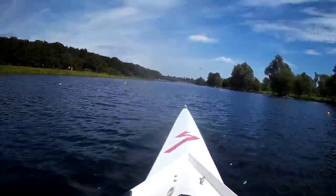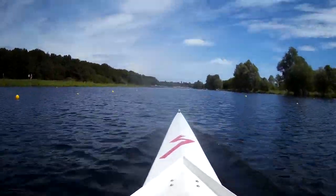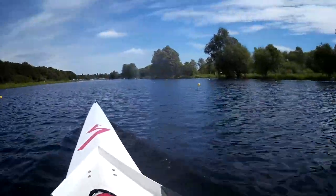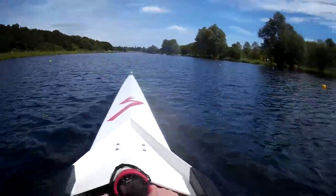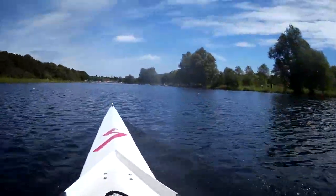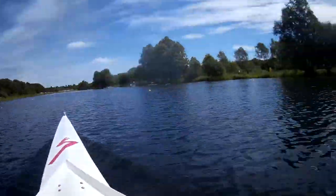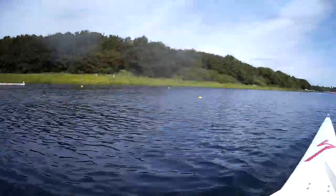So they're coming slowly at us. We're going to row efficiently. Yes. Press there. Coming into 500. We're going to think sharp catches. We're going to think technique. Are you ready? Go! Sharp, yeah!